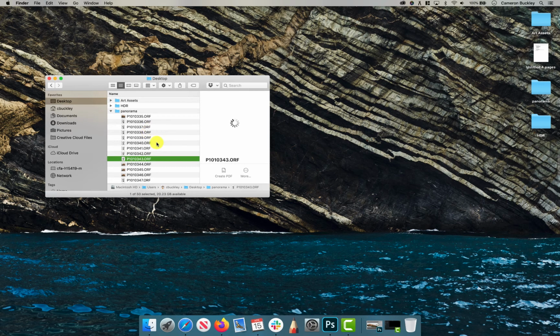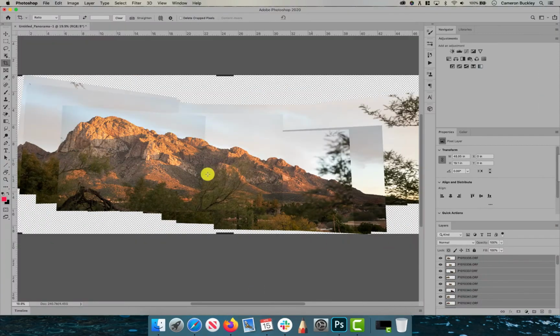So shoot a bunch of images. The more images you have, the longer it'll take to process, but the higher quality your panorama will be. I usually use a low burst fire mode, and I just hold the shutter down and move my camera. So if you're doing that, you obviously need to be using a fast shutter speed, otherwise you'll have blurry images.